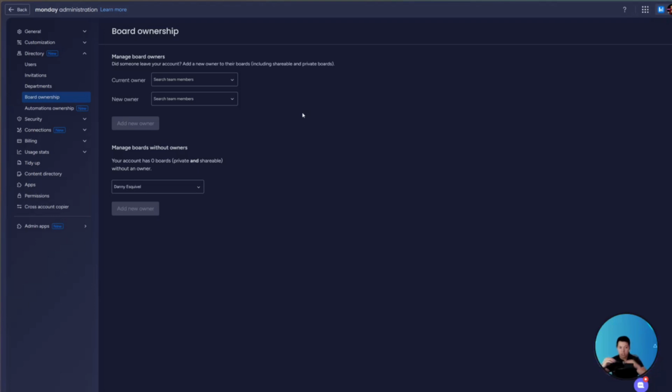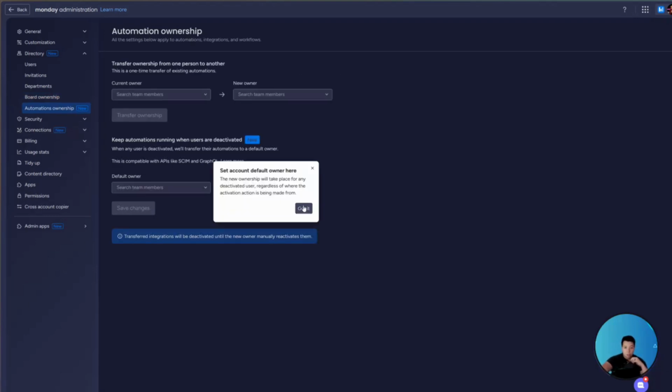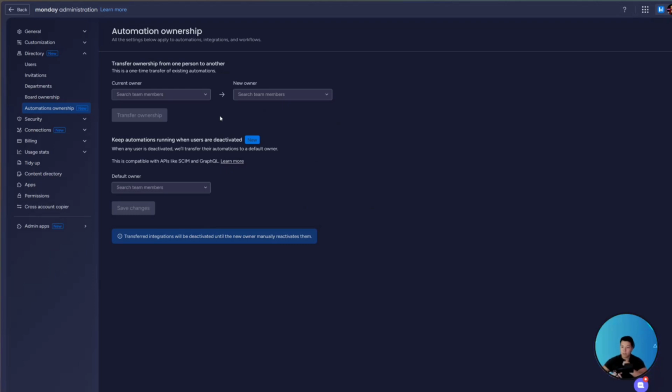so that when their user is deactivated, nothing breaks. We can select whoever the current owner is and who should be the new owner and simply add as new owner. So this will not replace them. It will just add them alongside them for the boards. And then the automations will actually replace them. So this is when you have those automations inside of those different boards, you can select who's the person that again is leaving and who's the new owner, and then make sure that that gets transferred over. So again, there's no mishap or loss of data or any breakages on your automations.